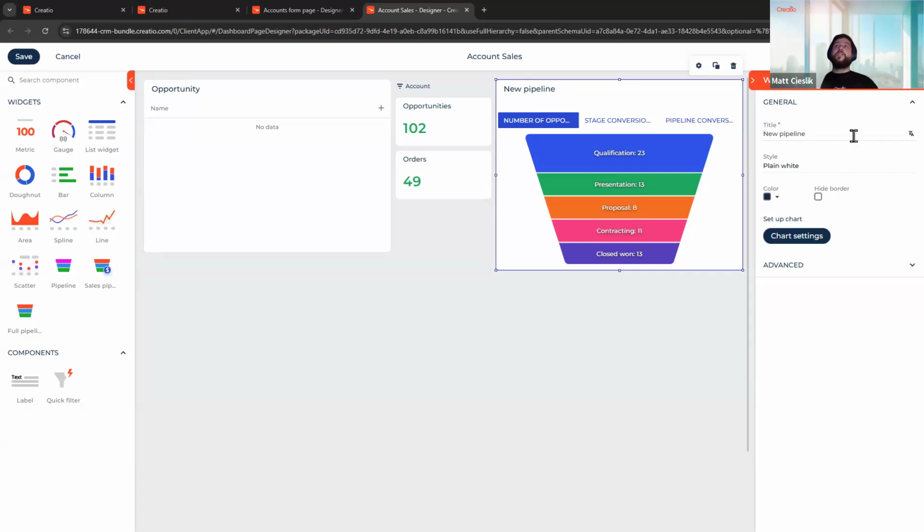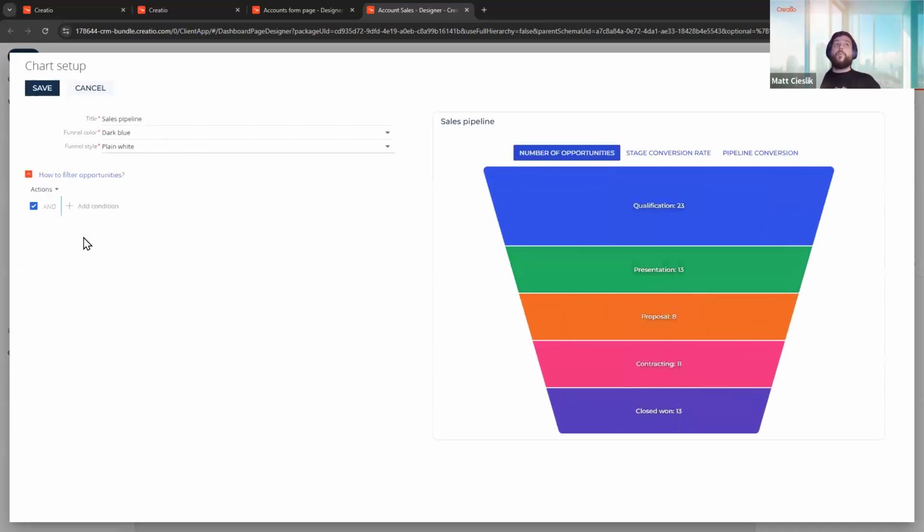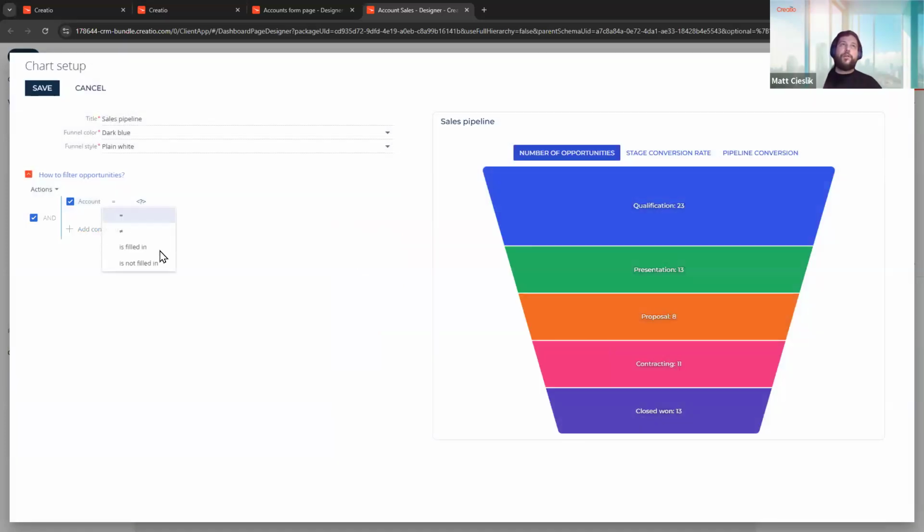So for the sales pipeline, there is not much to set, to be frank, because the only thing that we have to select or set is the filter. So the same, we're going with the same logic. We want to see the opportunities with the account value filled in. And the numbers will change slightly, not much, because the number varies by about two in the data that I have prepared. But about the sales pipeline and the full pipeline as well, right?